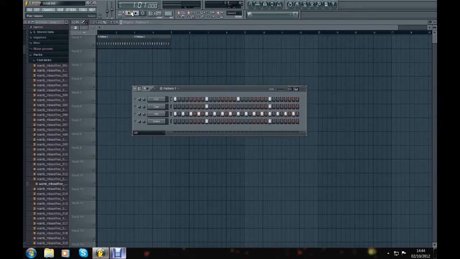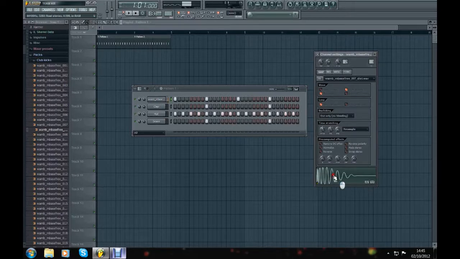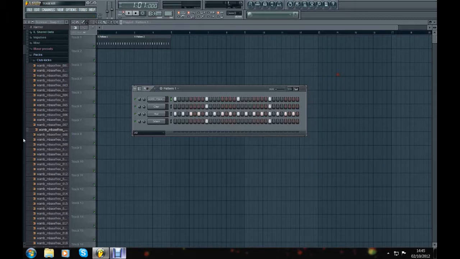What I'm going to do now is play it through, and then I'm going to mess around with some of the different sounds. Actually no, first of all I'm going to show you how to put the sounds in, otherwise you don't know what I'm doing. So you find the kick you want. Say for example we want that one, then all you do is click on it, drag it across and put it where you want it. So that's replaced the kick that we had originally.